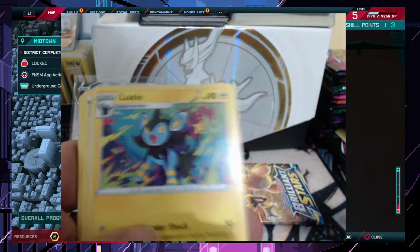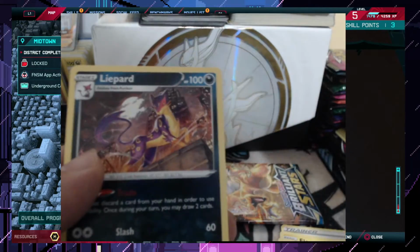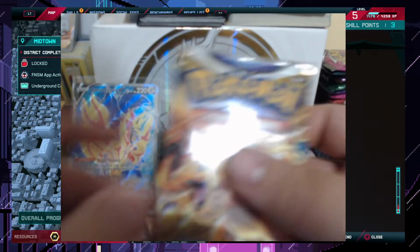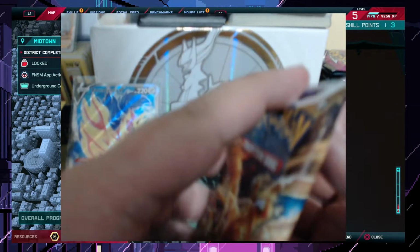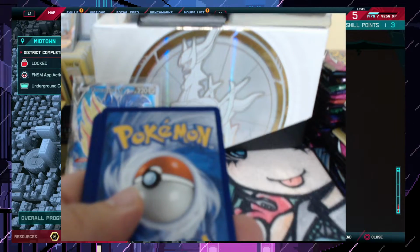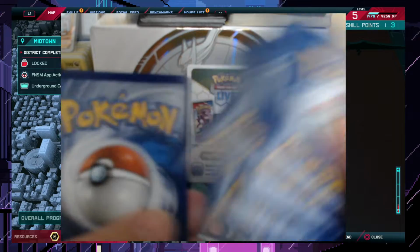Energy, Collapse, Helmet, Gible, and Lightbird. Not even a shiny Lightbird. Alright, this is it. We're getting to the last pack, so I can, I guess, till next payday. Because I can't be spending all my money on Pokemon cards. But yeah, this is the last one. Charizard, do your thing. How about this? Do you guys get this code if I get a rainbow card? If. And we all know I ain't gonna get no rainbow card.